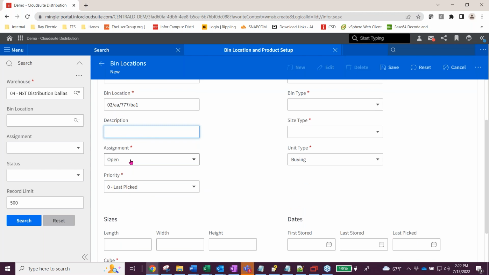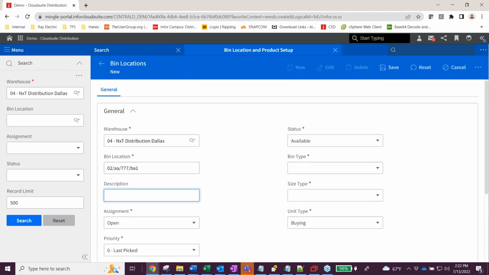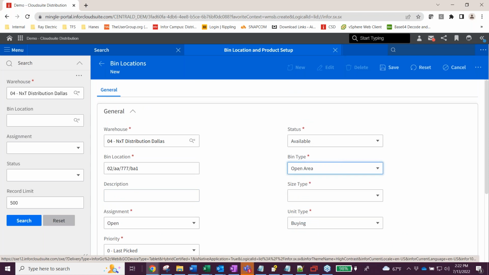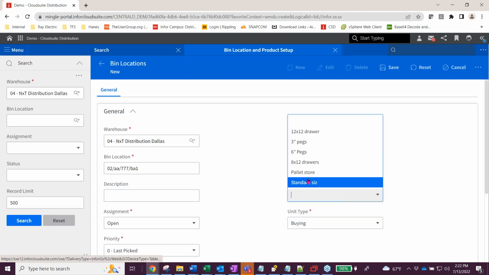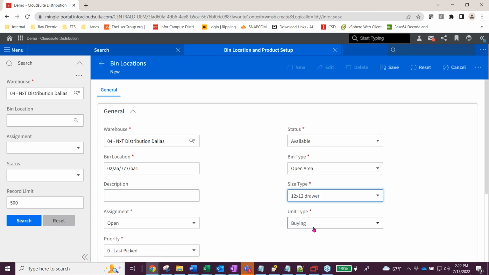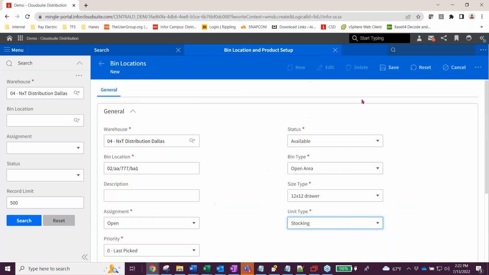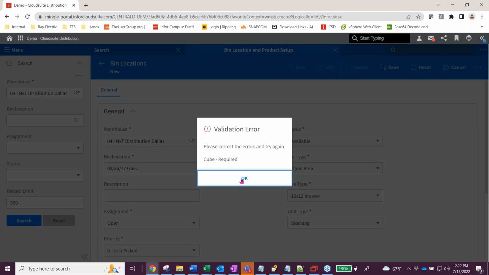Description we can leave blank. We're going to have it as open, available. Bin type, we can make it open, and it can be a drawer. And we're going to do this one as stocking. And then save. Oops, cube.